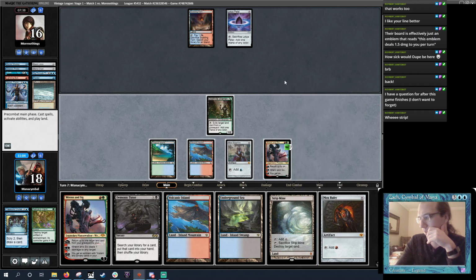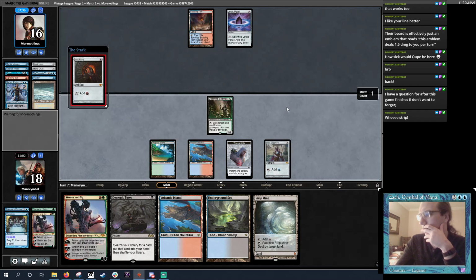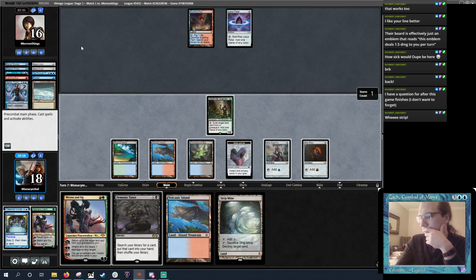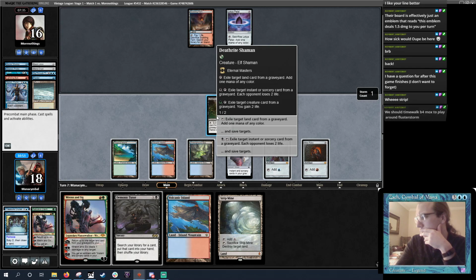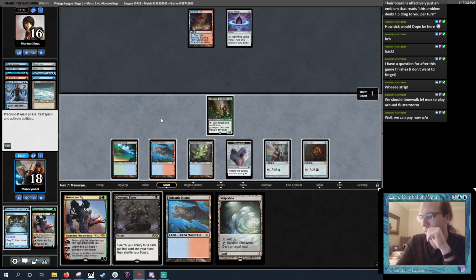That seems good. Do that. Do this. Play that. This cannot exile. Sure. Yes, you're right. We have 6 mana though, so we can Demonic Tutor into Time Walk into Time Walk.